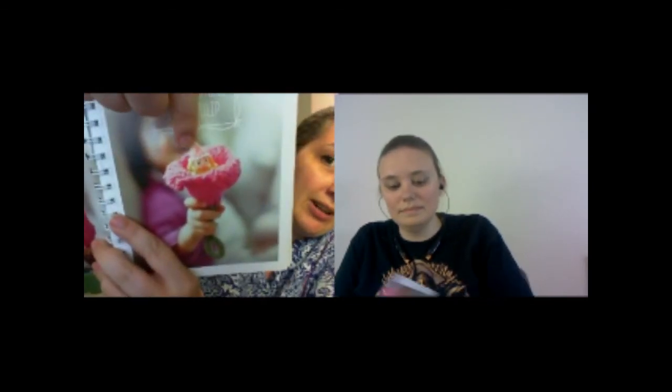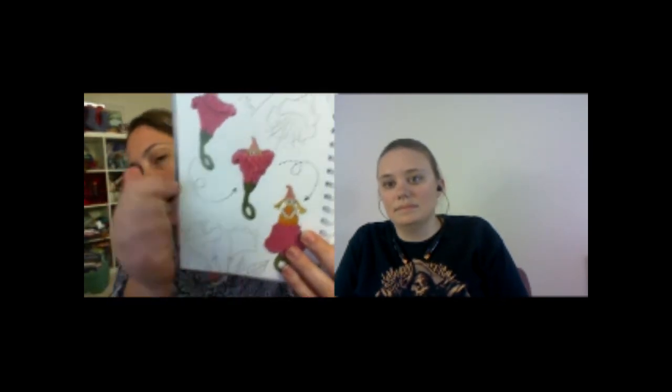I like the flower fairy in a tulip. So there's a tiny little fairy hidden inside the tulip. Let me show you a good picture of that. Here. When you fold the petals up, the fairy is hidden. And it's got this little curly Q thing on the bottom that Susan says is reinforced, and you could wind it around her little finger or hang it somewhere special in her room. She really thinks it through. You could do a whole mobile out of them if you wanted. That's a good idea.